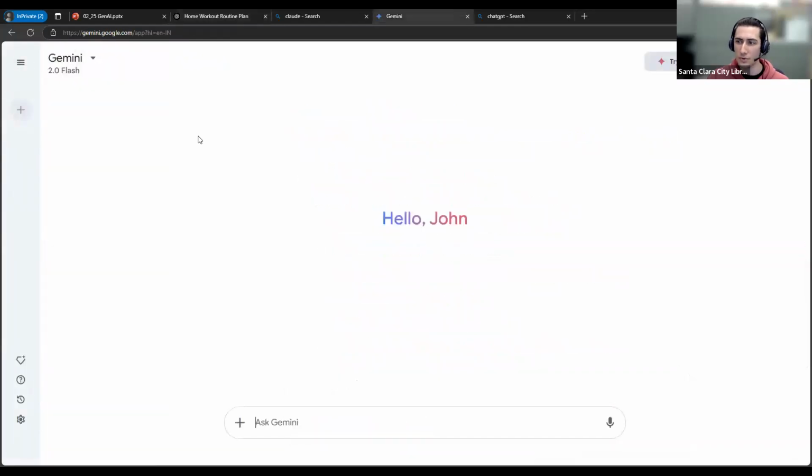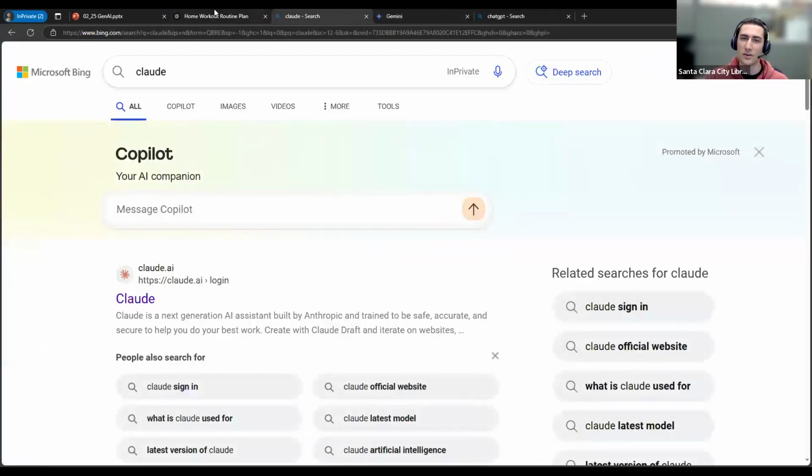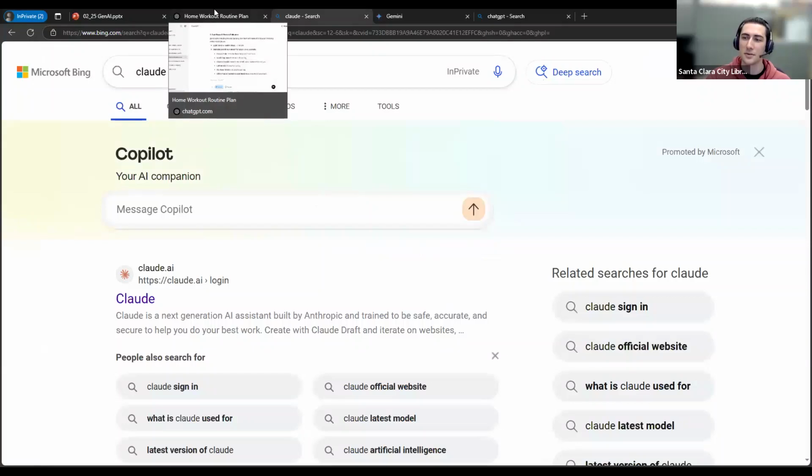It's by Google, who's obviously also the one who makes Google search. So the search functionality is pretty good in Gemini. So it kind of depends on what you're doing for what the best model is. But if you're asking my personal one that I use, that would be Claude right here for mainly coding related things.